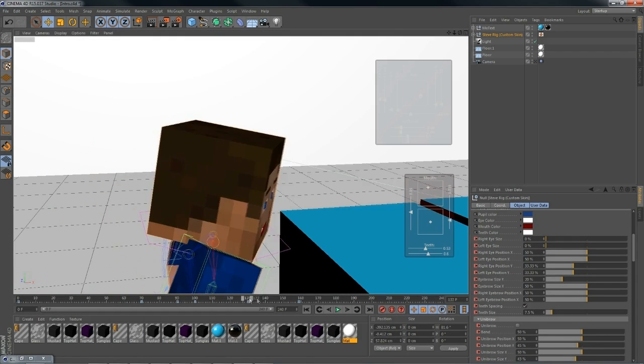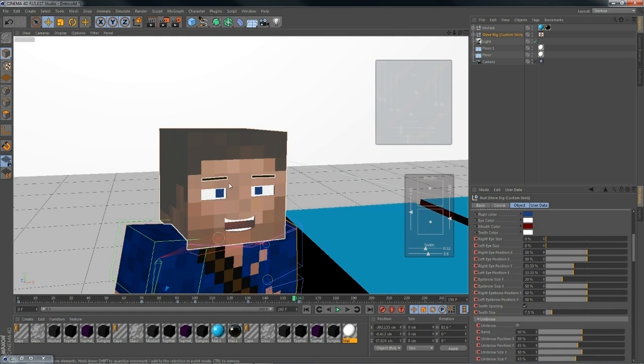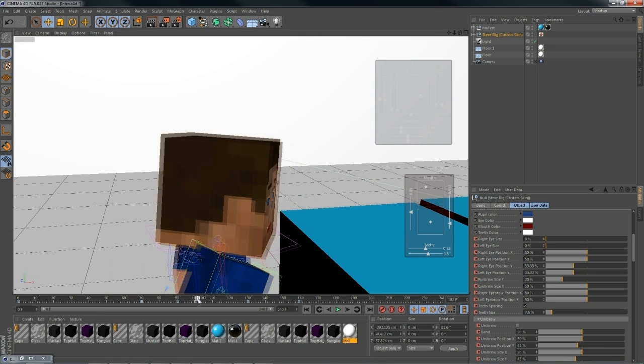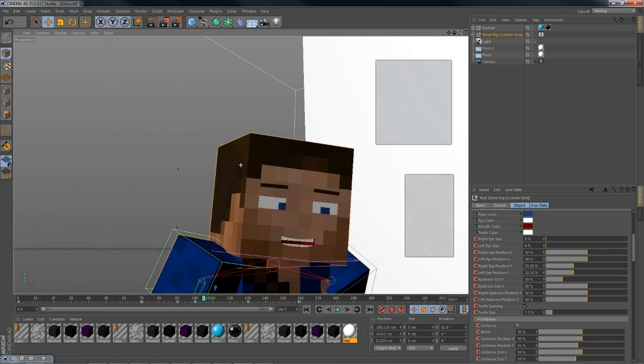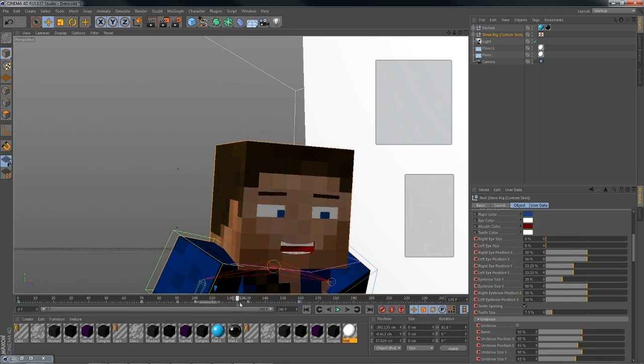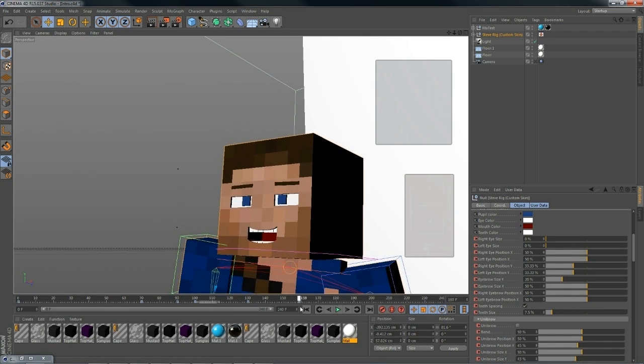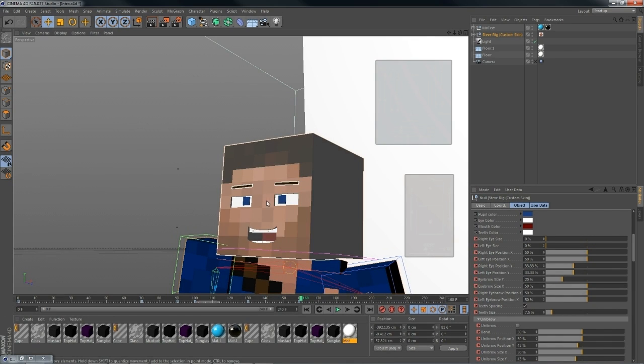So now we're going to go over here. His mouth is open, and his eyes have moved. Yeah, see right here? They're looking down, and then they have obviously been keyframed to move to the center, looking at you guys. His eyebrows are no longer crossed, and his mouth is open and wide.